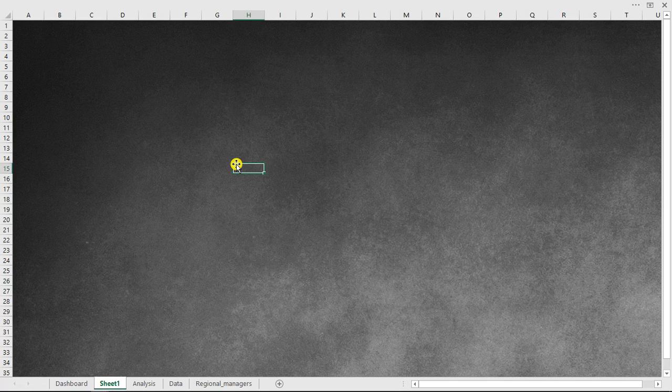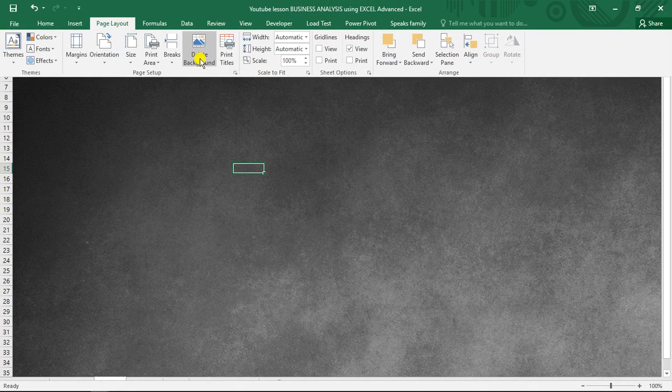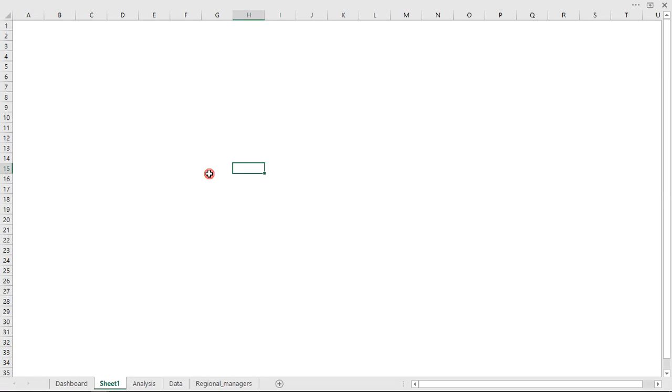I have a new background, not just like the background we have previously. So this is what I just want to show you. All you need to do is just to click at the top level right here, go to page layout, from page layout go to background. So if you want to take the background off, just say delete. Now you have the way it was before.